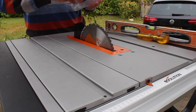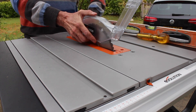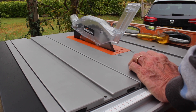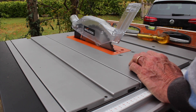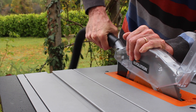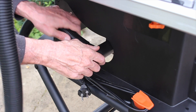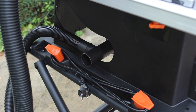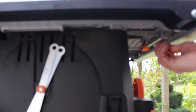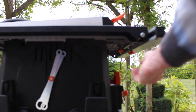The crown guard was fitted onto the top of the riving knife. This has a spring-loaded cap so it's quite easy to remove and reattach. Wherever possible I like to make my cuts with the crown guard attached. There's a short length of dust extraction hose that fits onto the back of the crown guard and also fits onto the dust extraction port at the back of the saw. There's actually a little bracket to locate it onto the back of the extension table, but for some reason my bracket seemed to be missing from the packaging, so I'll have to contact Evolution to see if they'll send me a spare part.